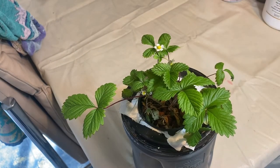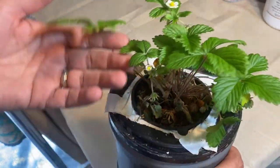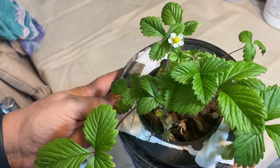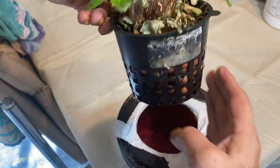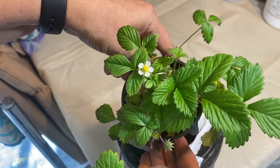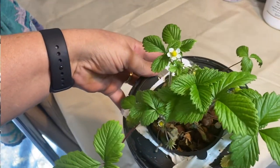It has been about 11 days now since we gave the strawberry a refresh and treatment. It still has a lot of green, lively looking leaves on it, but I noticed that a lot of the foliage that was there when we did the treatment seems to have died off. I'm not seeing a whole lot of new root action right now, but the plant is still alive and still shooting out blooms, so I'll keep you updated on the progress of my hydroponic strawberry plant.